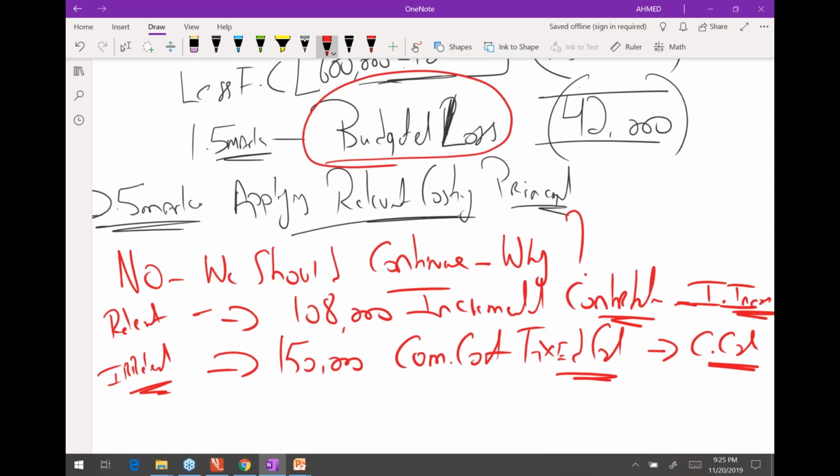Okay, so considering this loss, we should not close. Are you getting what I've done here? Did you understand the link that I created here? That's good if you're loving it. So my friends, this is the connection. By looking at this loss, the decision will not be to close, because if you close for quarter one, it's not a permanent closure. It's not a permanent shutdown. It's a temporary shutdown for quarter one. If you close, you will lose this incremental contribution of 108,000, but you will continue to commit this 150,000 fixed cost, and you will be in a further loss. So keeping in mind the relevant costing principles, we should not close.